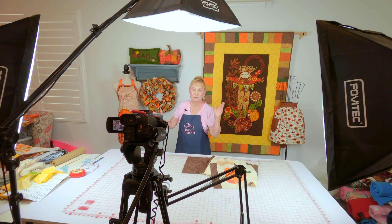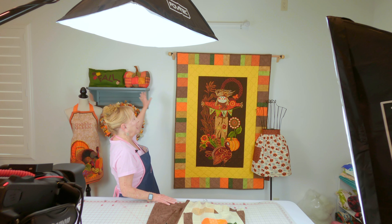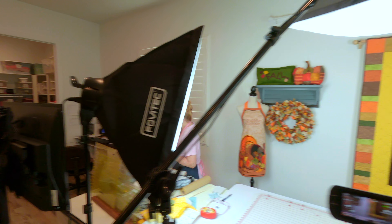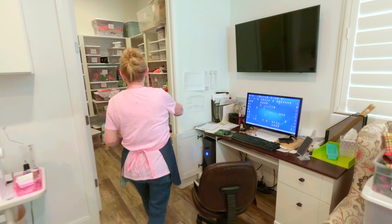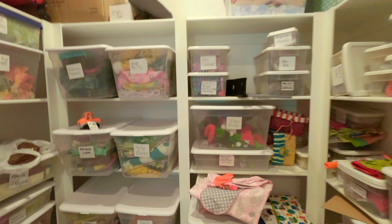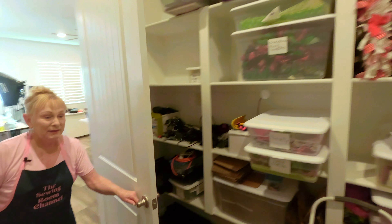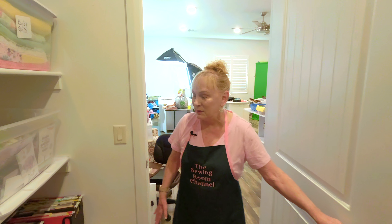We've added a lot more lighting in here because that was one of our biggest problems in the other sewing room. Also, my husband did a beautiful job of hanging all this stuff up here for me. And then over here is my office — this is my desk. And then in here the storage room has gotten better. It still looks kind of disorganized, but we finally shuffled things around and I've got like things together now, which was really hard for me. Back here is all of our extra camera equipment, power cords, camera stands, everything.